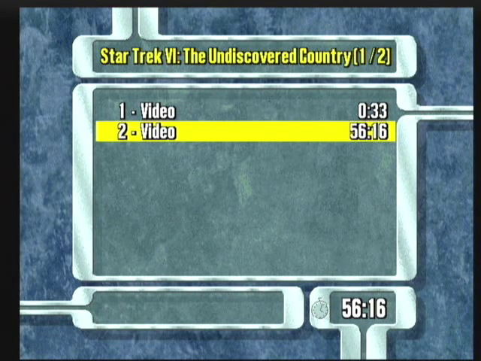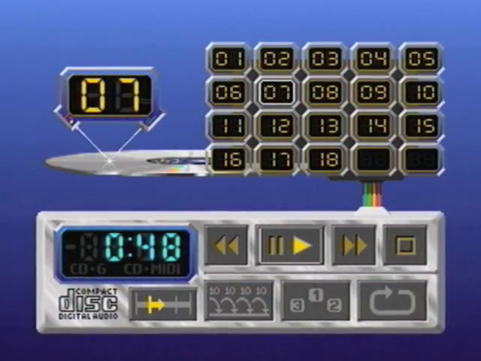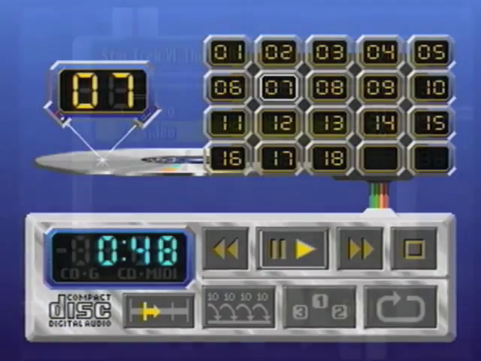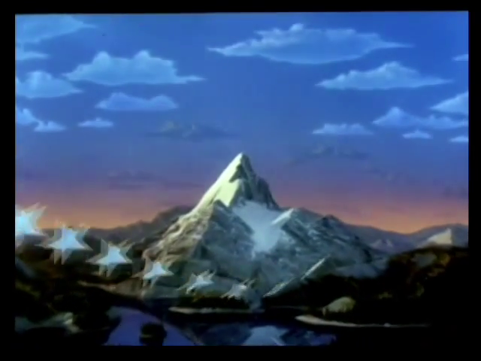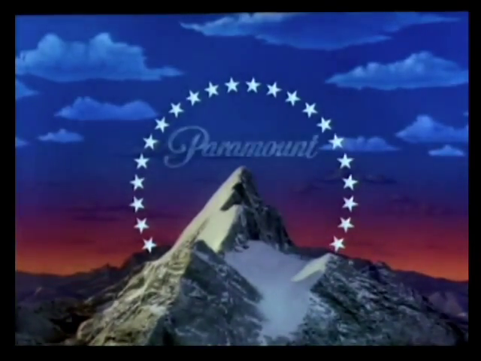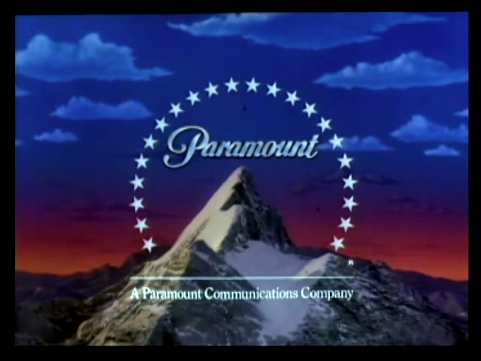Originally, when it was demonstrated at the World of Commodore in Pasadena in 1993, when it originally debuted, the video CD content and screen and control was all done through the CD player screen, which you could switch to in the corner in the same place where CD+G was. So I'm going to go ahead and hit play. So there's the Paramount logo, and I'm going to go ahead and skip ahead.